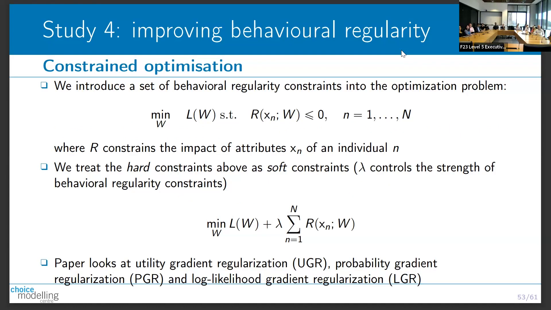We now introduce behavioral regularity: we want to minimize L - equivalent to maximizing likelihood - subject to the regularity condition R, so subject to there being decreasing probability as cost goes up. Instead of hard constraints, we use soft constraints: we minimize not just L but L plus lambda times the sum across all people of that constraint, where lambda is the strength of the constraint being imposed. We use the My Daily Travel Survey data from Chicago - a revealed preference dataset on mode choice with a sample size of 10,000.